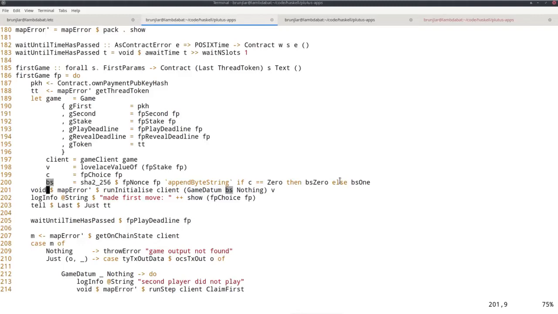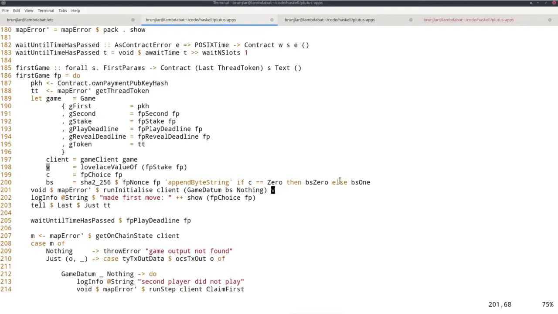And now in this one line, a lot happens under the hood. So this run initialize, given the client a datum and a value. First, it will mint the NFT corresponding to this thread token. And then it will create a UTXO at the state machine address to start the state machine, put the NFT in that UTXO to uniquely identify it, and the datum and value of that UTXO are given by these arguments here.